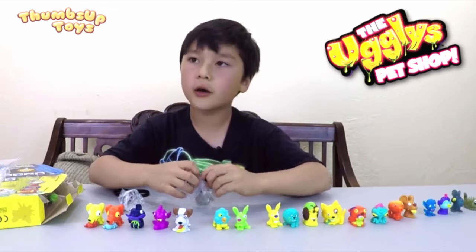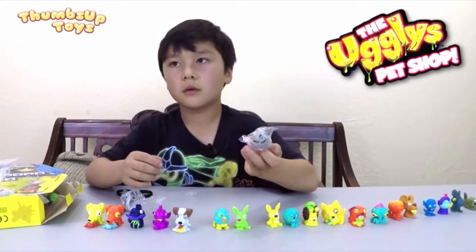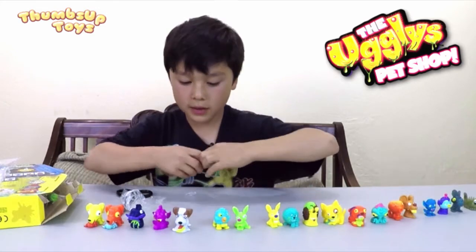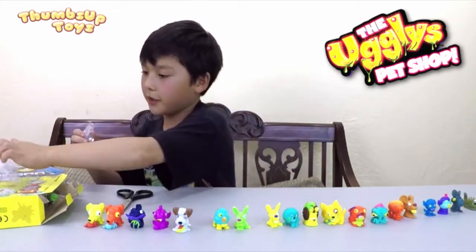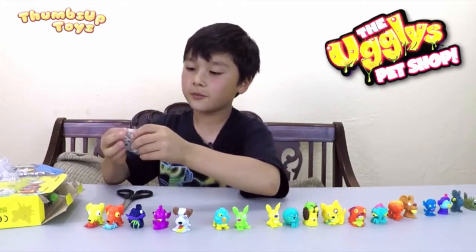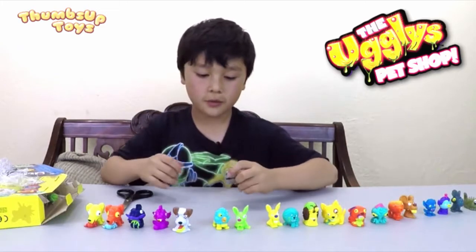Is it a croaked frog? Let me see. Yeah, we have a croaked frog. Yeah, that's it. Croaked frog. Is that a bone? That's a glowing bone pet. Yes, so we have three glowing bones. Excellent. We got lucky with this one. Yeah, this is a really good pet.